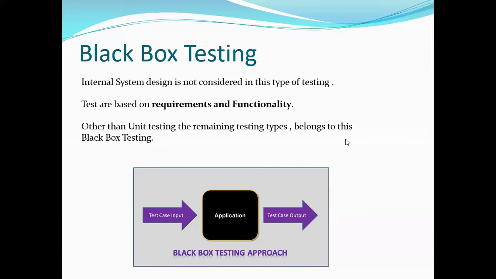People think that without manual testing they will go directly to automation, but they cannot do anything, because first of all you need to understand what the application is, what the flow of the application is, and what its functionality is. Then only you can test, right? Without knowing anything, if you think you will simply find defects, the defects will not be found. If you have more functional knowledge and more requirement knowledge, then only you can find a lot of bugs. Understand, right? So this is very, very important.